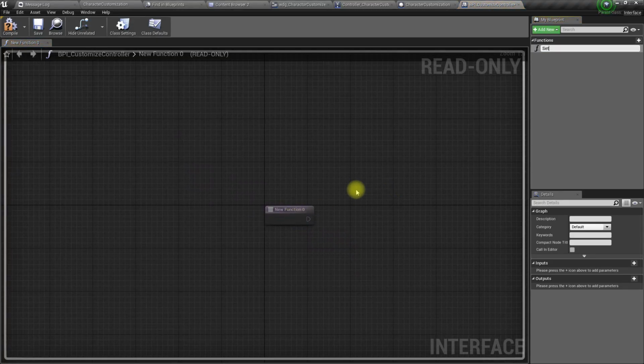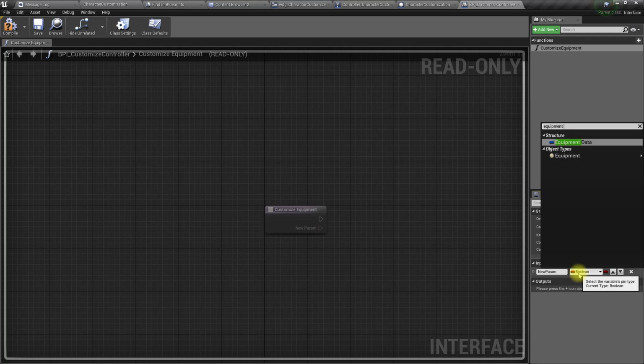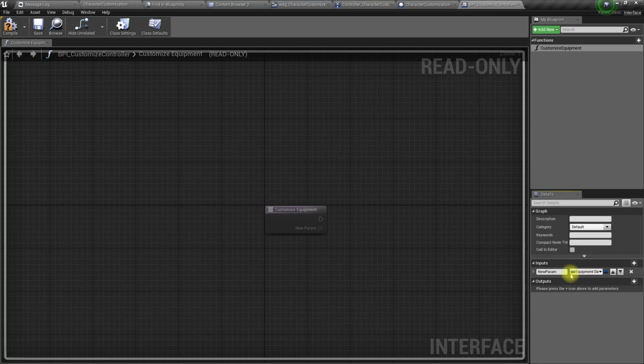Here set customize equipment. Input should be equipment data. I'll call it option.